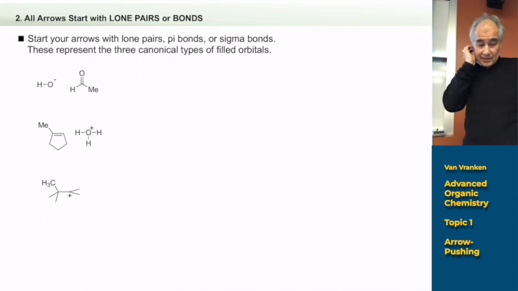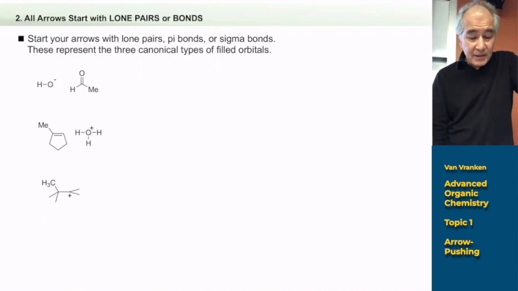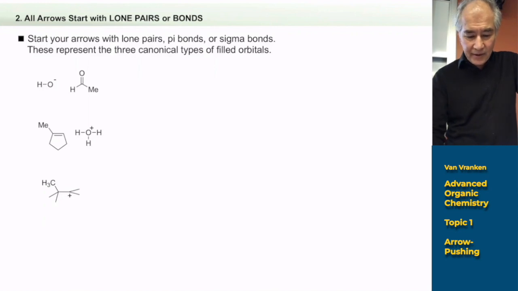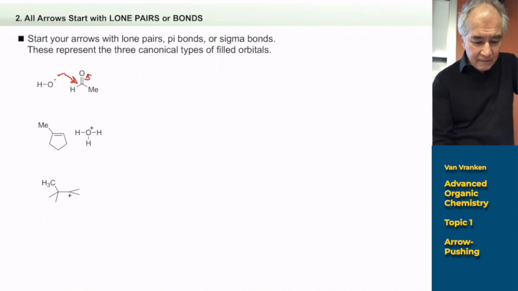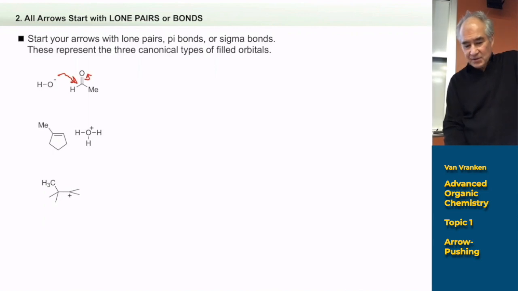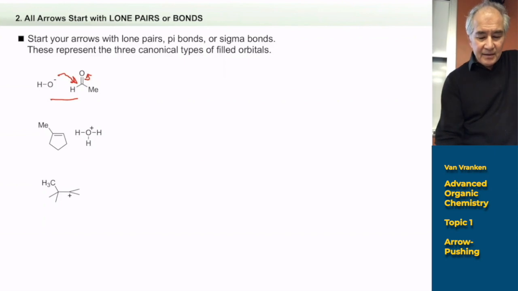Let's go ahead and take a look at this. I think lots of you have seen reactions of hydroxide. What is hydroxide going to do with acetaldehyde? Well, we know that hydroxide is going to attack acetaldehyde. This is kind of the way you start. Most carbonyl chemistry is some sort of a nucleophile will attack the carbonyl. I think you know that alkenes get protonated by acids. So when you do hydration of alkenes or add HCl to alkenes, when we draw these structures, this is incredibly wrong, the way I represented this.